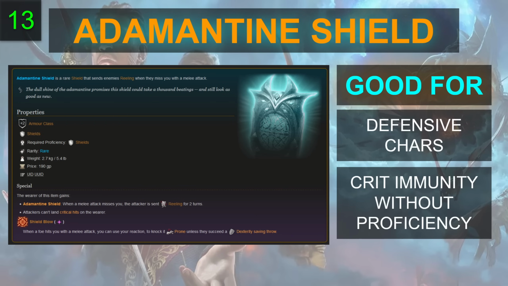And for any character that's building high armor class, the reeling effect is very, very good, or other defensively oriented characters. And it's especially good for characters that have shield proficiency, but not medium or heavy armor proficiency, because this can let your entire party become immune to critical hits. Between the Grimskull helmet, the Adamantine Shield, and one of the armors, 3 of your party members can become immune to criticals, and that can vastly reduce the risk that your party is in when you're going through the game.